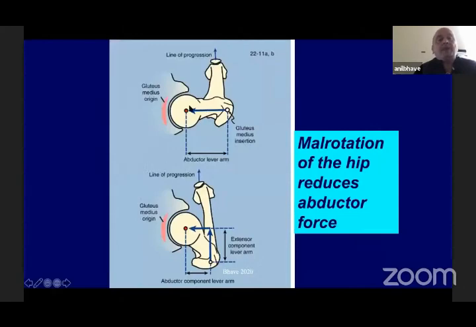If you look at a normal relationship of how the lever arm is when normal walking is there, this is your trochanter. This is looking from the top view, and you can see here that the normal lever arm is distance X, and your line of progression is forward like that. But when you have significant internal rotation, patients have no choice but to attempt to externally rotate as much as they can. Doing that, they reduce their lever arm. So their abductor mechanism becomes significantly dysfunctional. On top of that, some of these patients have coxa vara. So both these together cause this deformity.